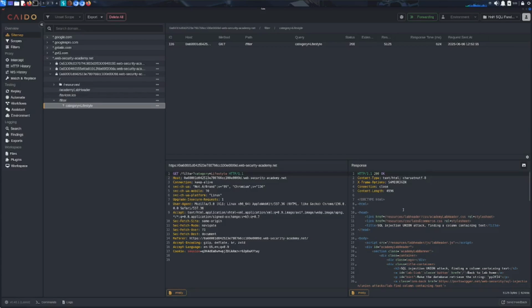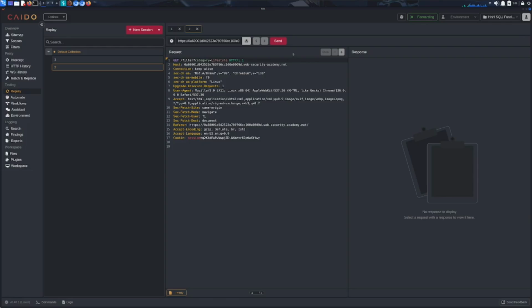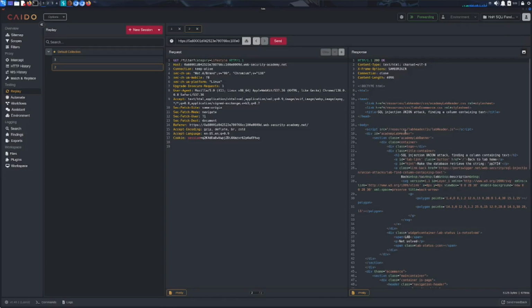I guess this is one, just didn't show up really. So I did Control R to send this to replay. So now that that's in replay, we can click send again.